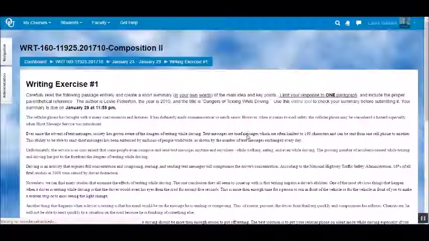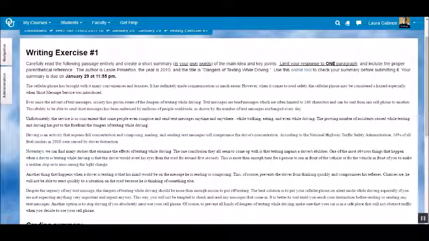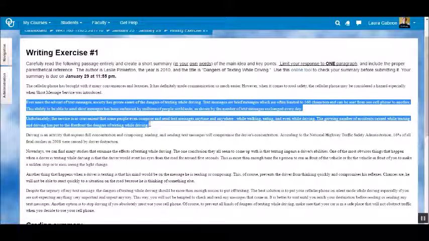The writing exercise: you're going to look at this article about texting and driving as if it were something you were going to actually write a paper about, and you're going to use this article as support to your paper. But I want to get you used to summarizing, not directly quoting. When we summarize an article in our paper, we don't use the entire article. We usually have a couple of paragraphs, maybe even less. But let's say we're going to summarize these 2 paragraphs in a paper that we're writing.